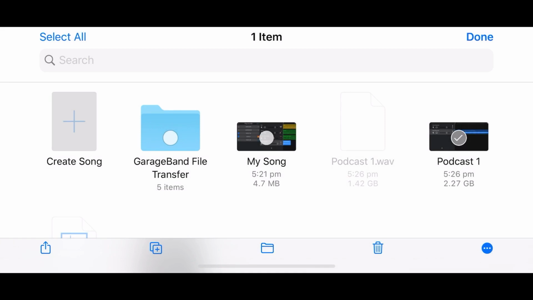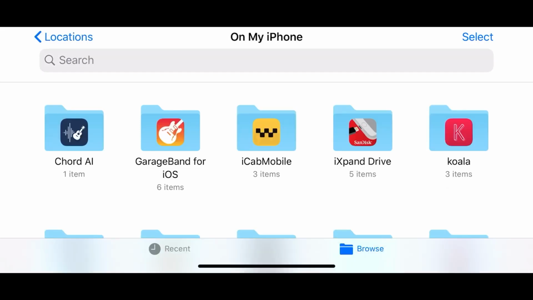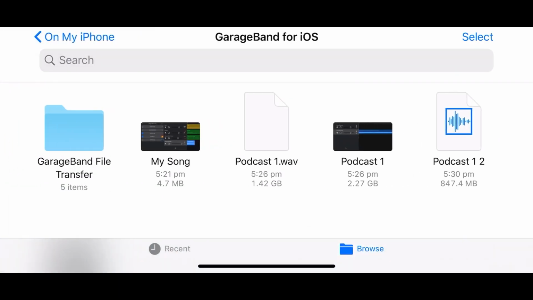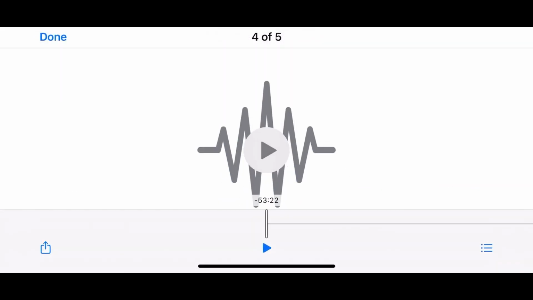Now let's jump back over to our Files app and see the difference between this version and the other version that we exported. Right, drum roll please. We'll tap on GarageBand for iOS. Here's the difference, right? There's podcast1.wav. That file doesn't quite look right. This one here, over here, in fact, it's not that one. It's the podcast1.2. This is the actual file that we want. So it's double the size for some reason, and I don't even know what's going on there. But the good news is when we tap on this one, it's going to bring up our WAV file.